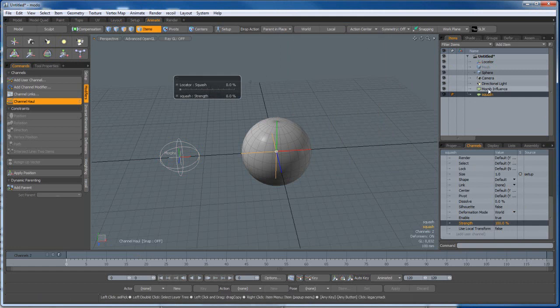Of course, at the moment we've not really applied anything to this, so let's just apply that.